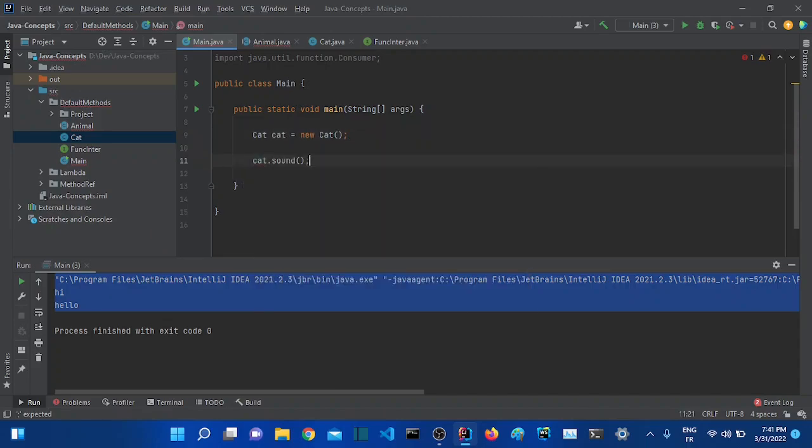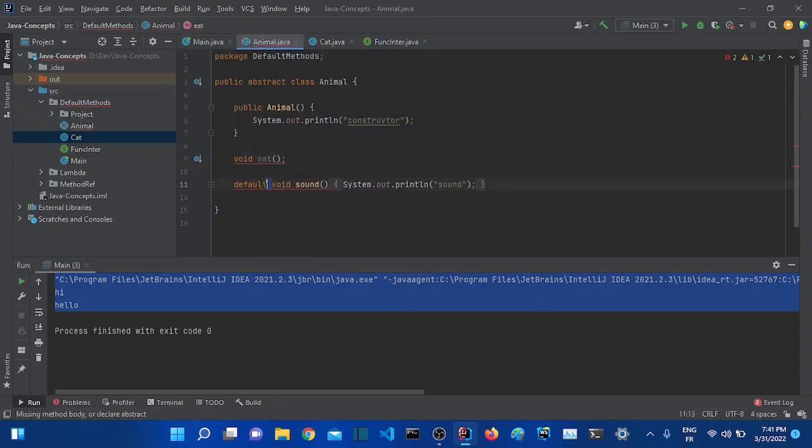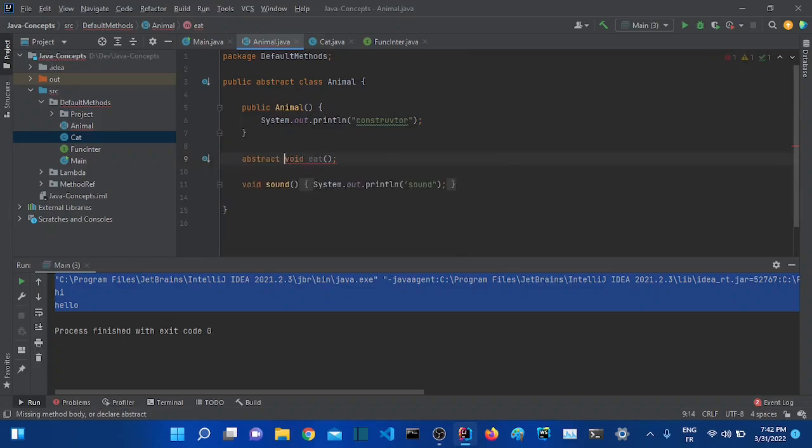And let's execute the sound, the default method. And by the way, I forgot, we don't really need to use the default. The default keyword is only used for interfaces. We don't use it for abstract classes. And we need to add the abstract keyword right here. And that's it. So we can use an abstract class.